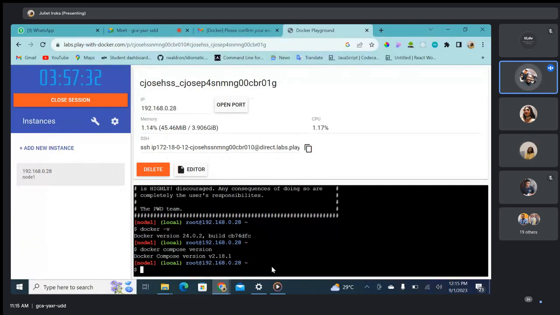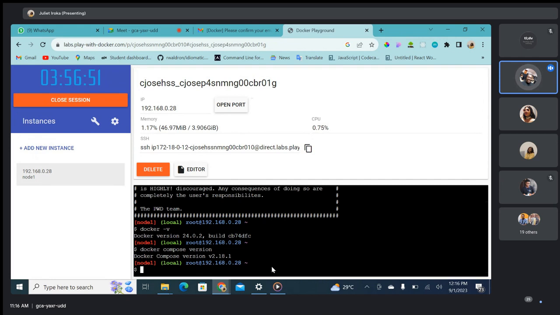Okay, so let's test out what we just did. We're going to run her image, the image she created. You can do docker pull first to have it locally and then run from there, or you can run directly. Running directly would first pull it before proceeding to run. If for some reason you want to change the tag, you can pull first, then change the tag of the image and run. But since what we want is just to run directly, you can skip the docker pull. You can still do it if you want.